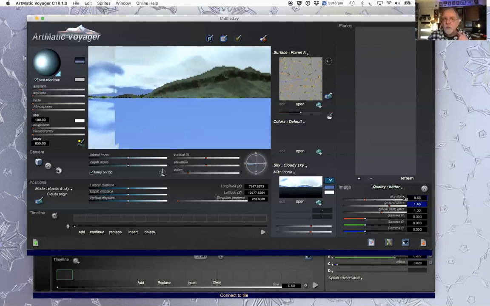So it's possible, for instance, to get quite a good overcast looking scene in Voyager. But to do that, you have to tweak around with these values a bit, because in an overcast scene, the ground doesn't tend to be as brightly illuminated. So you might want to pull that down a bit. The clouds probably down a little bit as well. And by juggling around the ambient light as well, you can get certain kinds of good effects.